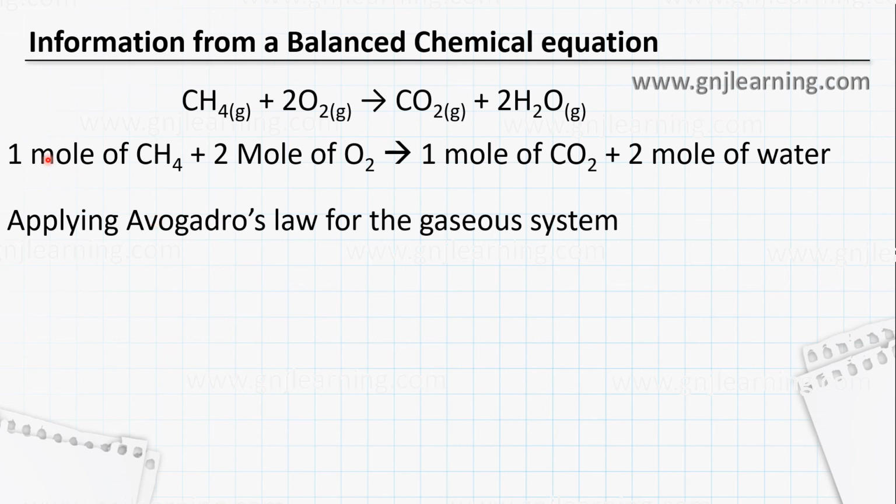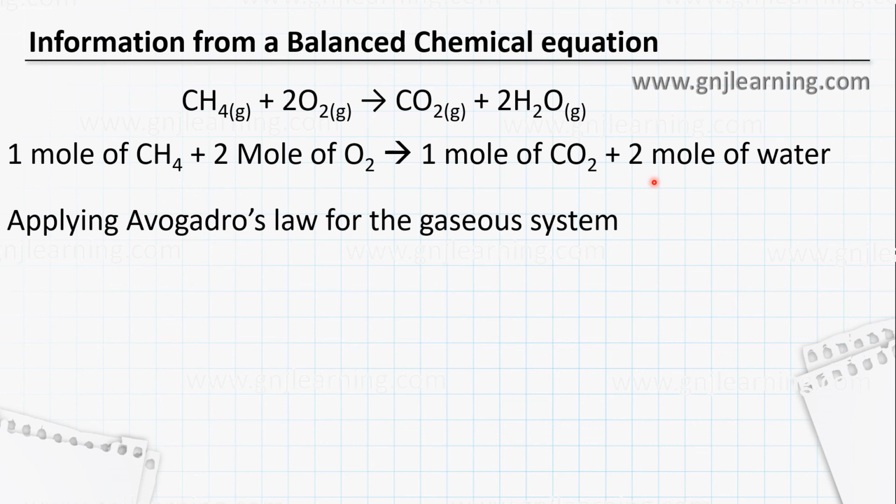So here you can see it is 1 mole, and this is also 1 mole of gas. So we can see that this is a gaseous system. Here it is 1 mole of methane, here it is 1 mole of carbon dioxide. The number is the same, 6.022 into 10 raised to 23. That means that their volume must also be the same. And what about this? Here the volume is double because the number of moles, number of particles is double. Here also the same. Clear?